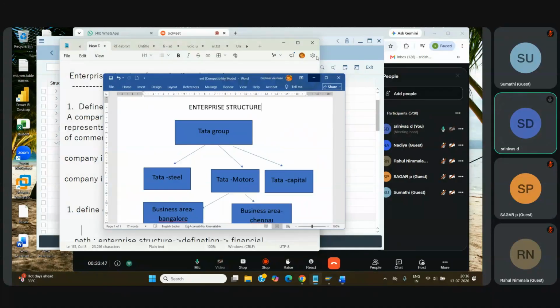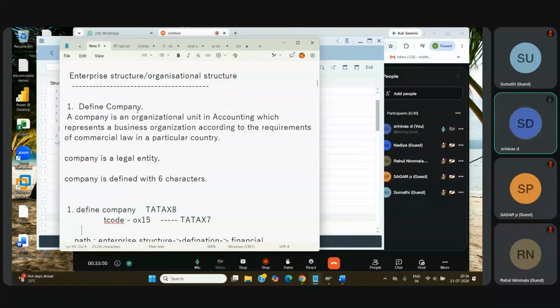So what is this client company? A company means it is an organizational unit in accounting which represents a business organization. Whenever I say company, it reminds me of the business. A company is generally an organization where a group of people work for a particular goal.